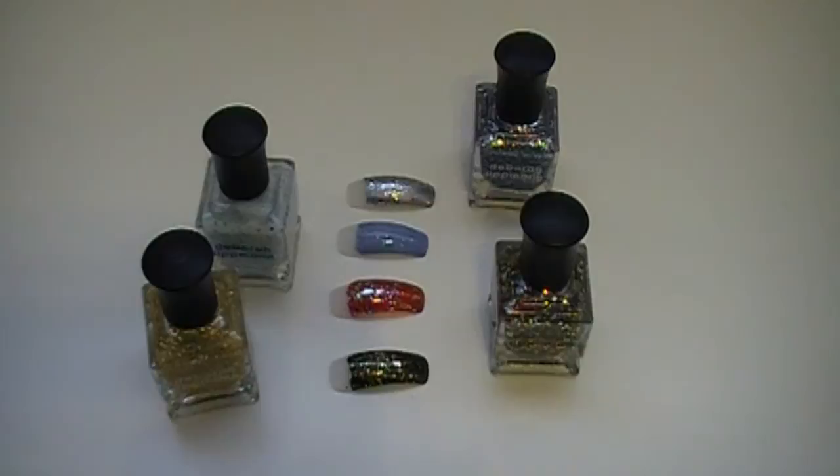Okay, that's it for the polish tutorial. I actually picked up the OPI silver shatter and the white shatter. If you guys want me to do a video on that, please let me know in the comment section below. The silver shatter is really pretty — the white one is okay.